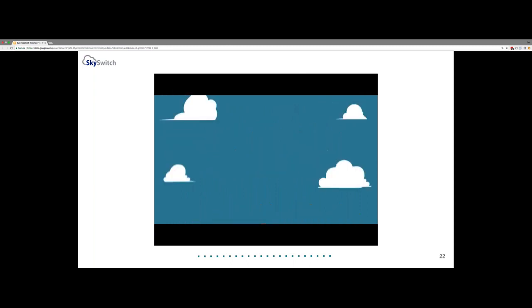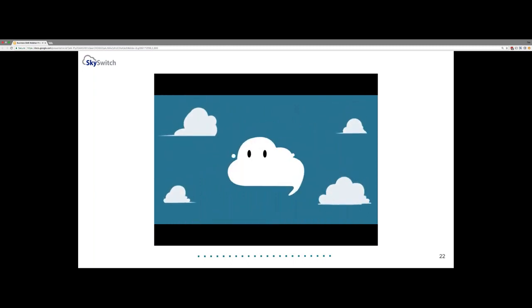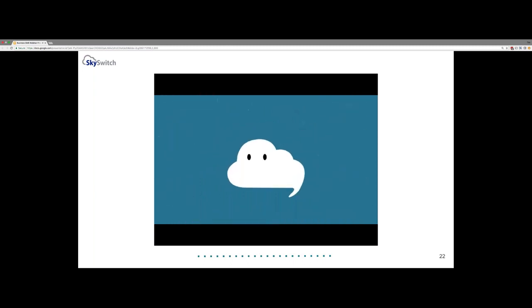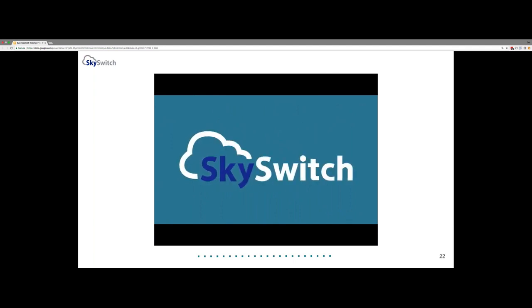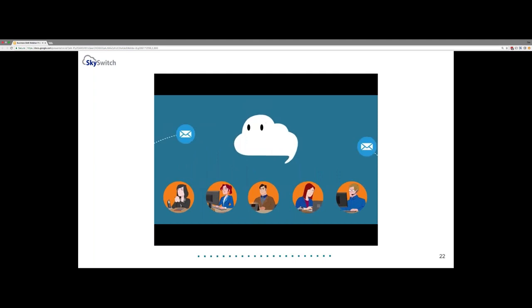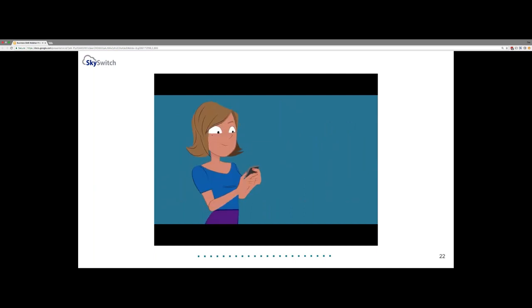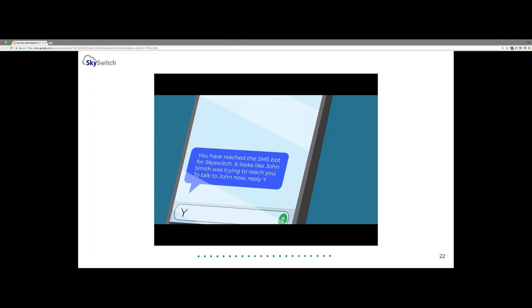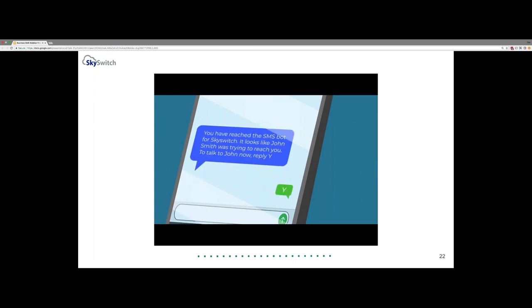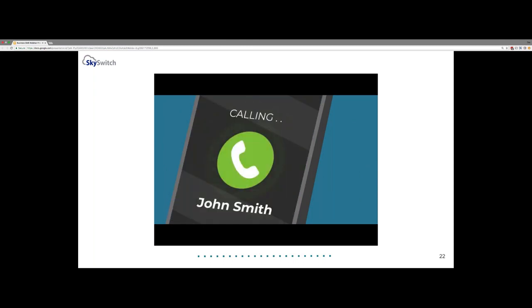SkySwitch solves this problem with Sally, the SMS directory bot. Sally is a smart agent that brings the power of AI to SkySwitch hosted PBX users. With Sally on the job, businesses can connect with customers that send SMS messages in an efficient and conversational way. Sally engages with customers who send SMS messages by intelligently responding with relevant information from the company directory and taking the appropriate actions based upon the responses she receives.